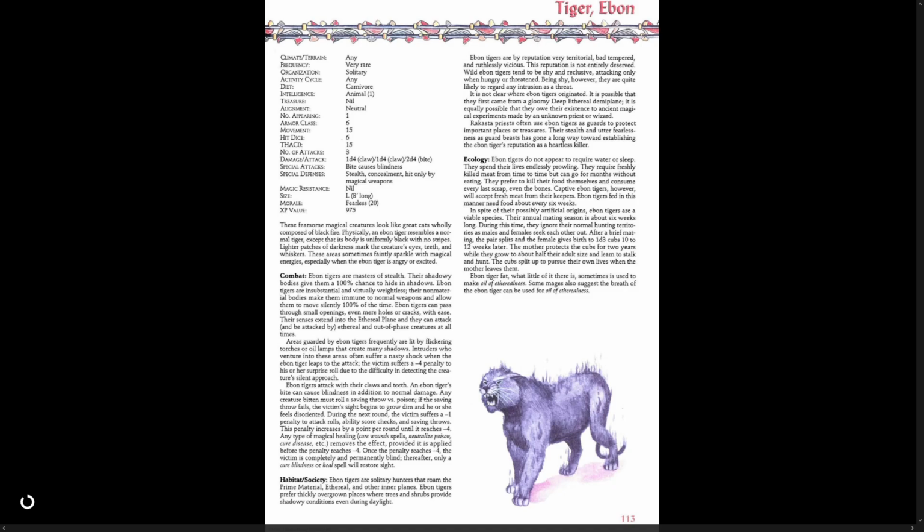Any type of magical healing, cure wounds spells, neutralize poison, cure disease, etc., removes the effect, provided it is applied before the penalty reaches -4. Once the penalty reaches -4, the victim is completely and permanently blind thereafter. Only a cure blindness or heal spell will restore sight, and heal is quite potent mojo, as you might imagine. Not quite sure where cure blindness falls on the cleric's spell levels, but certainly it's not in the first two.